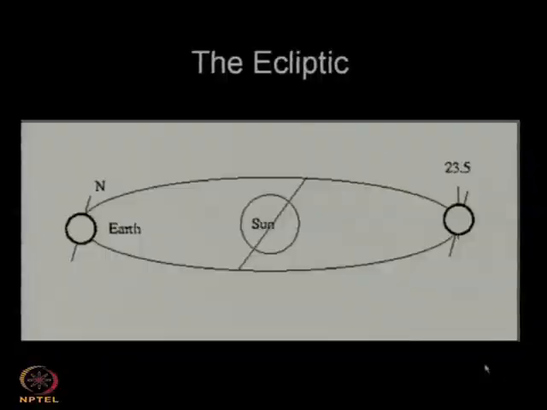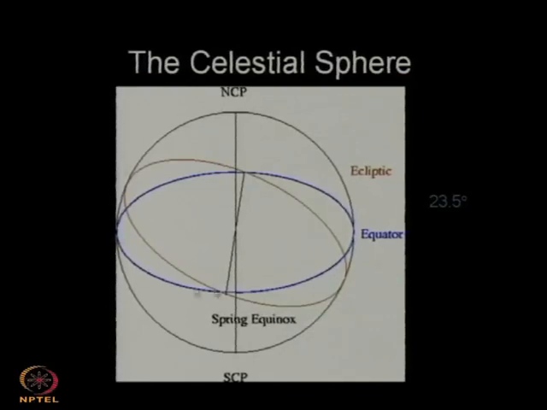Similarly, except for Mercury, all the other planets also have orbits which are nearly coplanar within a few degrees. So all the planets move in orbits which are coplanar with this orbit of the earth around the sun. Okay. So all the orbits of all the planets are nearly coplanar with the earth sun orbit, and they move a little bit off this plane, and so as the sun moves along this ecliptic, the inner planets move very close to the sun, they move along with the sun nearly, and the outer planets all do not deviate very far away from this plane. Okay. And they cover the region called the zodiac, a band on the sky called the zodiac.